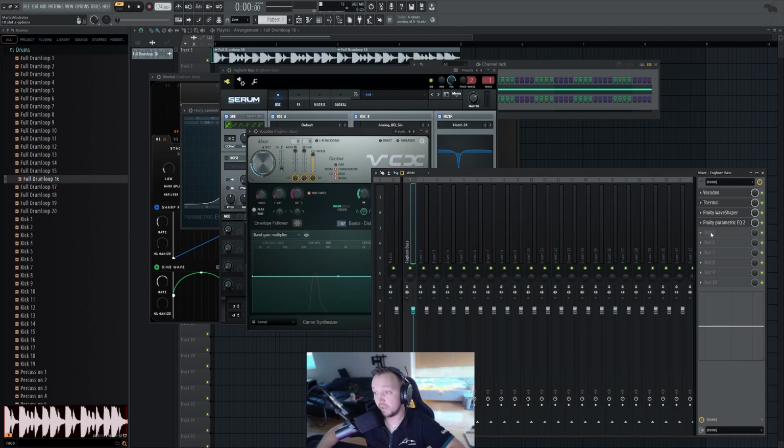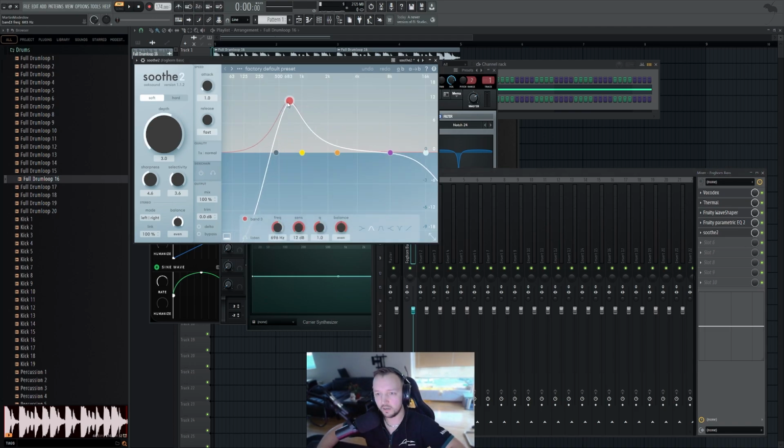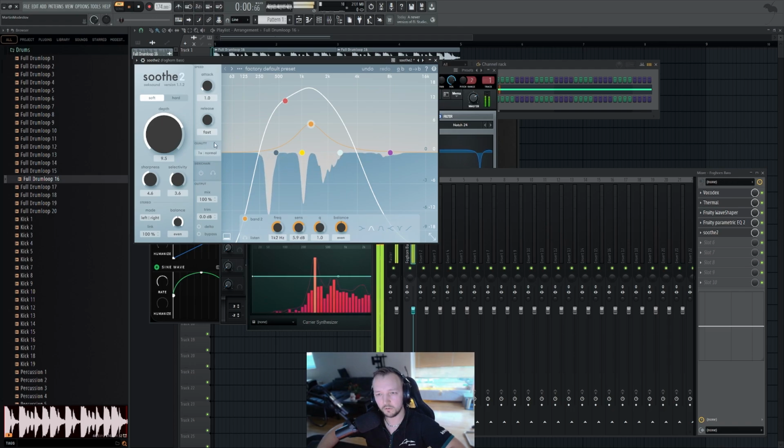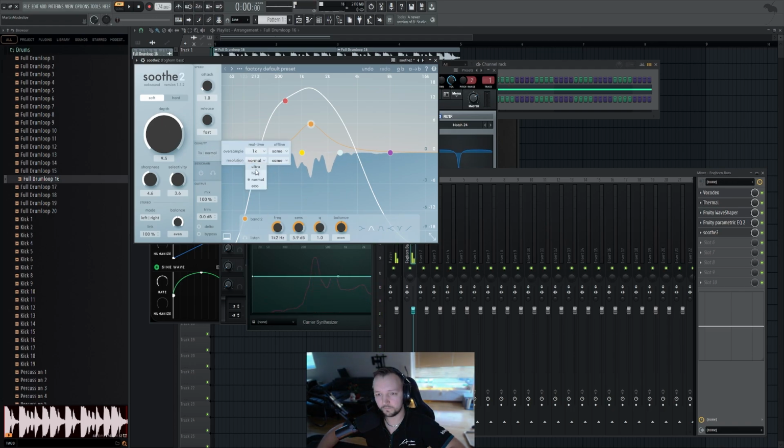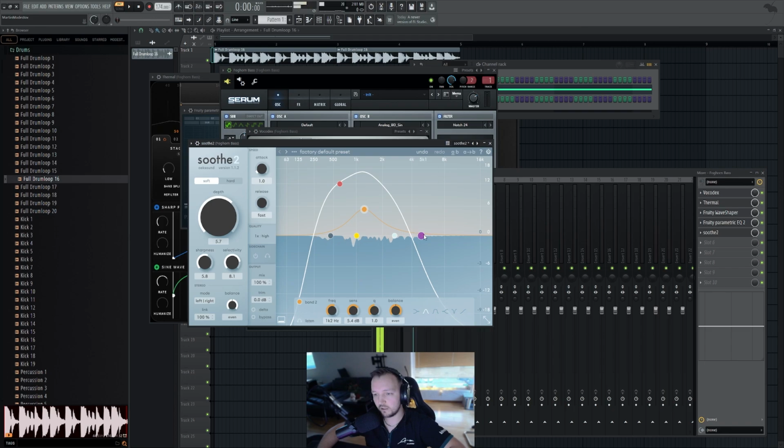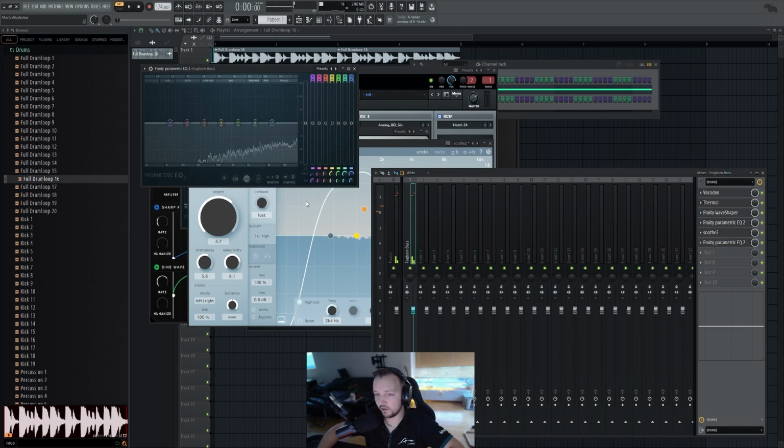When that happens, what I did with the original track, I used Soothe, and I kind of fixed the mid information because it became really dirty. So something like this. Basically this is a really complex dynamic equalizer that you can use, and it's gonna help you cut out all of the unnecessary frequencies. And this is the result that we get. What I hear this track is lacking is, again, high frequencies, which we cut out before, but we're gonna add them manually through equalizer right now.